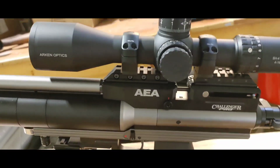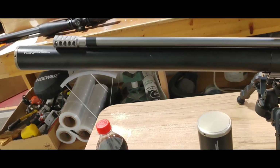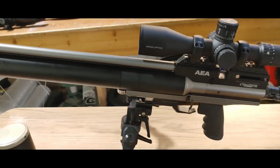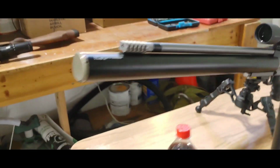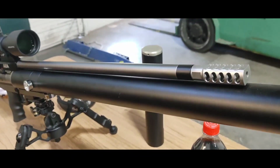Also, if you look, I don't have a long rail on her anymore. I was able to source one of these shorter ones from Ben, and Ben was able to get me one of these Zeus tubes. Is Ben making this an option for a Challenger Pro Z? No, he is not. This is a one-off thing. Ben's exact words to me, and I'm gonna bleep it out: Joe, you seem to like that weird stuff.